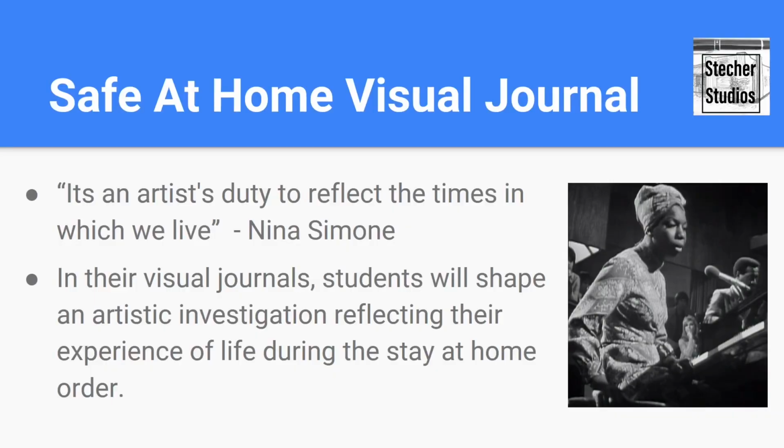Nina Simone tells us that it's an artist's duty to reflect the times in which we live, and that's exactly what we're going to be doing as artists. In their visual journals, students will shape an artistic investigation of their experience of life during the stay-at-home order.